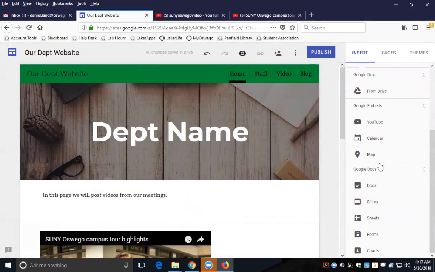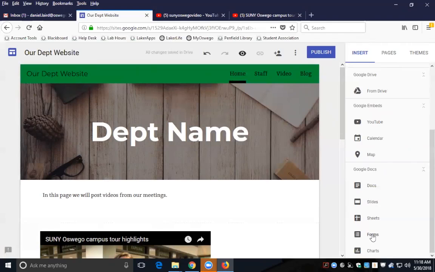The cool thing about putting in your Google Docs is that you can go into your Google Doc and update it, and it just shows up updated on the page. So you don't have to go in here to make edits. Say you change office hours because it's summer, and you have the information in the Google Doc, you can change it in the Google Doc rather than delete it and insert that. So it's just an option. You don't need to do it that way, but people put presentations up. I've seen that quite a bit.